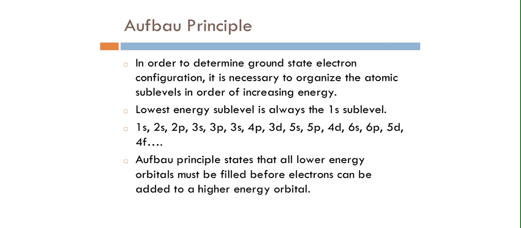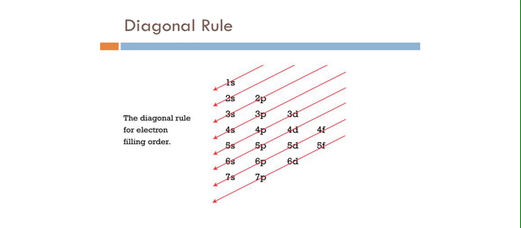If I start with hydrogen, hydrogen does not fill the 1s sublevel. It only has 1 electron. So I can't move on to 2s, because I don't have enough electrons to move forward. I'm going to show you an example of this, so please don't freak out. The total number of electrons we actually get from the periodic table. So we determine how many electrons an atom has, and then we fill in order that way. If you want to know which orbital fills first, we look at this diagonal rule for electron filling order.